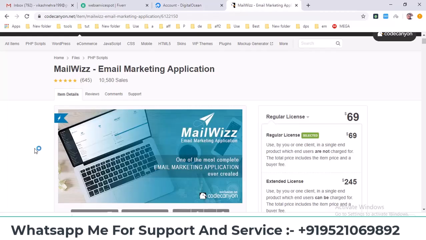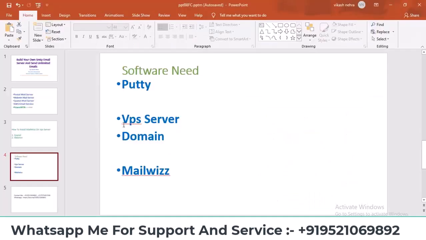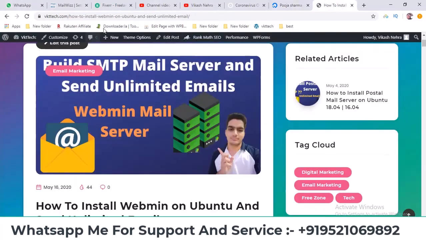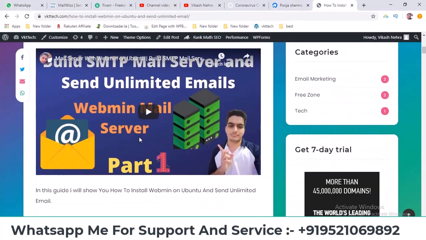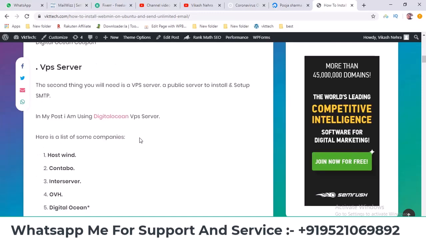You can get it from here. The link will be found in the description. All the commands I use here will also be available. You'll find the link to my blog post about this on my website. There, you can see what commands I used and everything else related to this process.